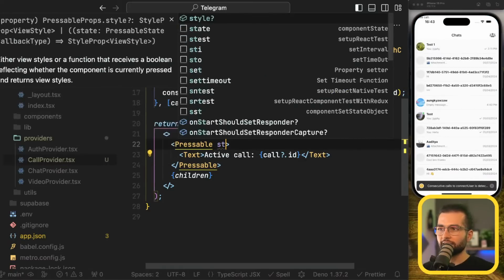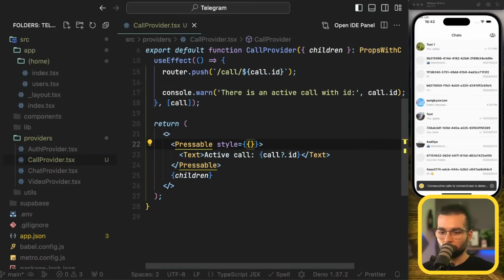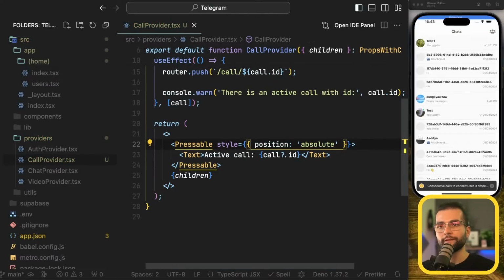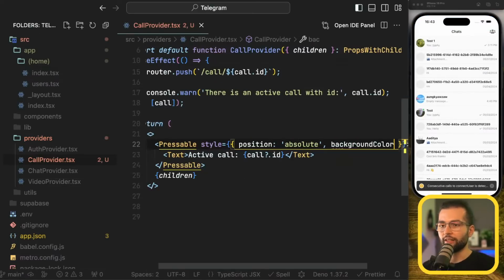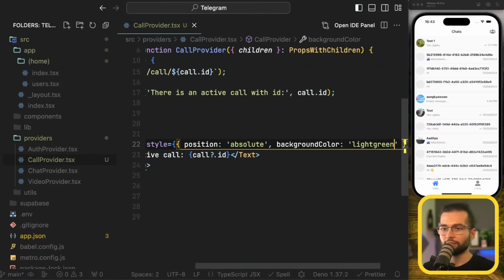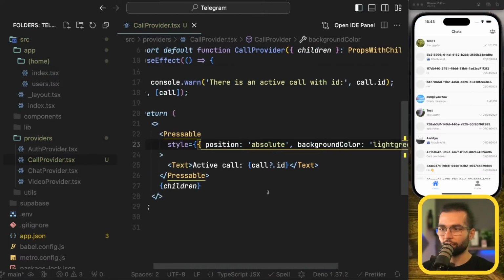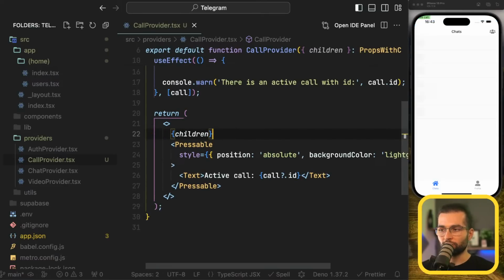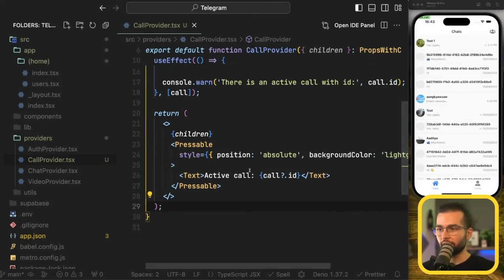The pressable, let's style it with position absolute, with background color, I don't know, light green or pale green or something like that. And I think the children will be rendered above this pressable so that we can see it.